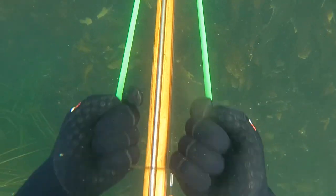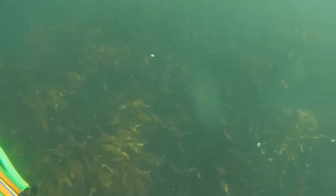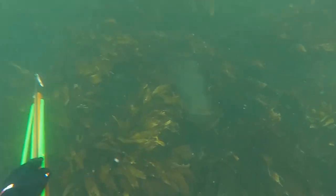Welcome back to another episode of the Kobucks. Today we are in Kodiak, Alaska, where I grew up, and I'm going to take you out spearfishing with me at one of the places I grew up diving. I'm just looking for some greenling or maybe some flounders — technically they're called rock sole, but people usually recognize them as flounders — just something to cook up tonight. Jasmine and Jade are going to be here, so I'm really excited.